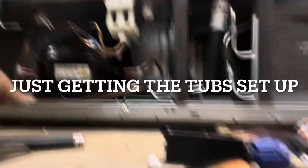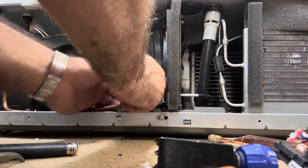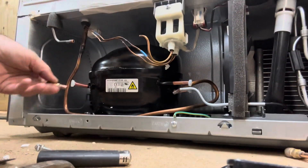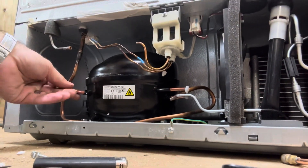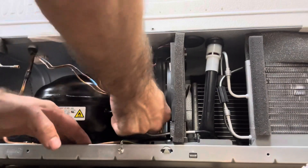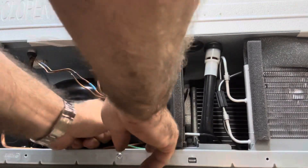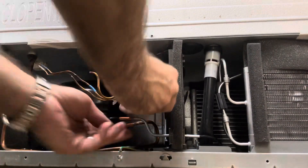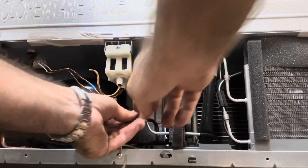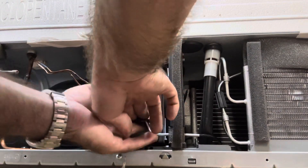Sorry this is taking a while but I'm just trying to get everything lined up and ready to go. It's a lot of steps to do just one little job but it is what it is. I don't know why I sand on the steel-to-copper — it's maybe just like a ritual, but it's brand new so I don't know why.